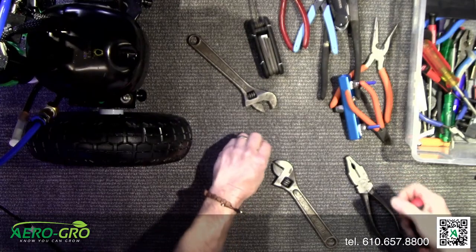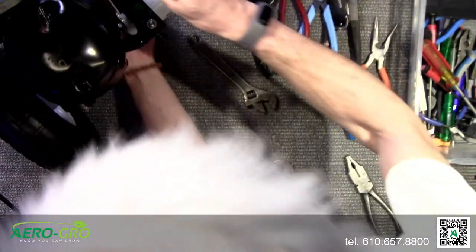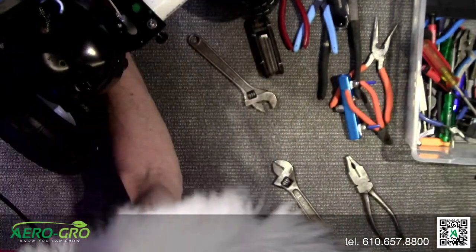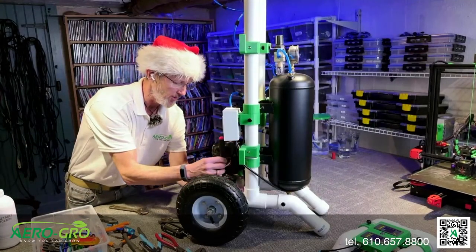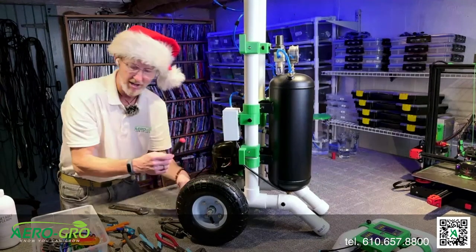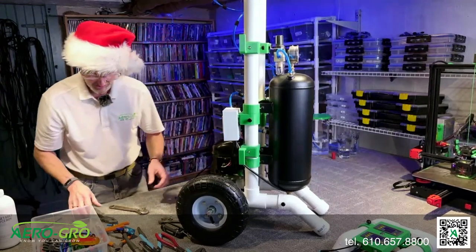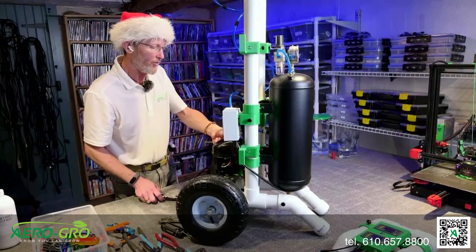So this pump I chose, you know, if I've become an expert at anything in this business, it seems I'm an expert at pumps, because I've experimented with so many different types of pumps that I feel like I should just sell pumps for a living. But this pump was chosen because the others were no good for indoors. They were too loud. Some of them were very good. Some of the pumps I experimented with were fast and they produced a lot of air, a lot of cubic feet per minute, but they were just loud. And I couldn't imagine anybody realistically using these units in a house where it was so loud.